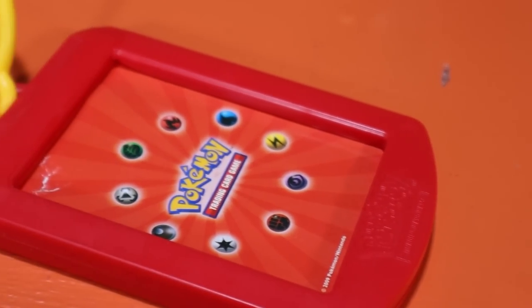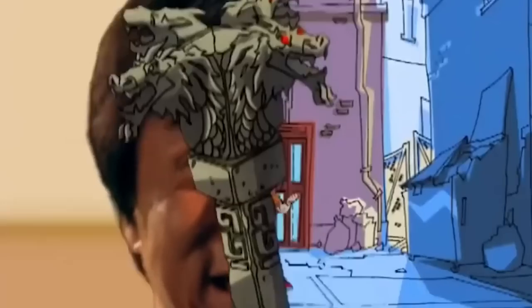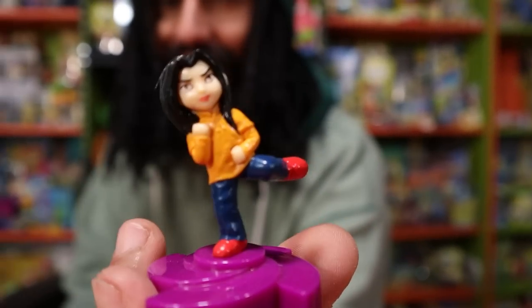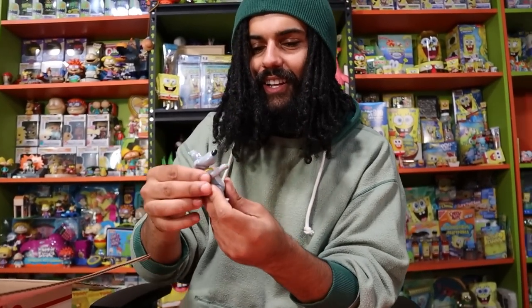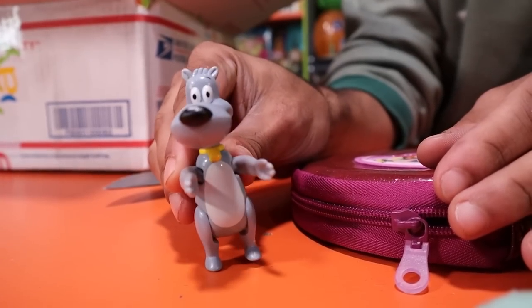Oh dude, you're gonna love this — we have a figure of Jackie Chan's niece from Jackie Chan Adventures! This is going on my desk in the variety room. Jackie Chan's niece got into a fight with Juniper Lee and they fused — I don't know what it is but it looks like a spin top or a bobbler. We have a little Pork Chop figure which you can use as a little grabber — so you can grab onto Jackie's niece or grab onto Squidward's long neck for a nice massage. He's super cute, I'll definitely be displaying him.